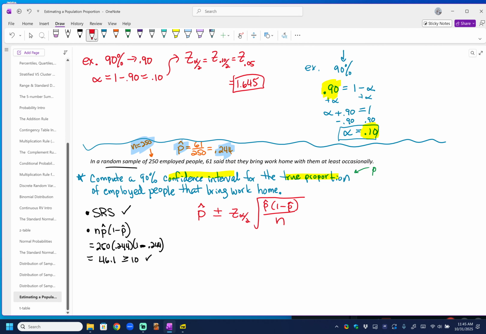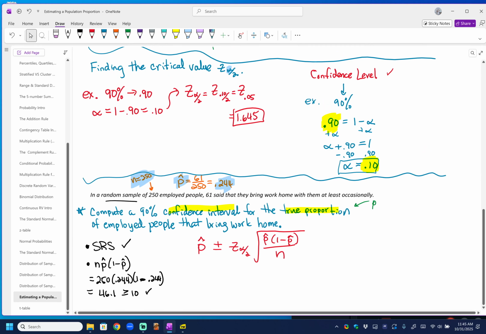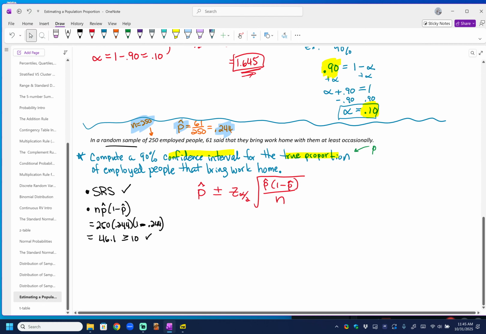Now, just so that I'm going to have plenty of examples later, I purposely used the same one that we used before. We already know what our z alpha over 2 is for a 90% confidence, and that's 1.645. We'll get to more examples later that will have different z alpha over 2s, but I'd like to just move through this to make sure you have one super straightforward example to understand.